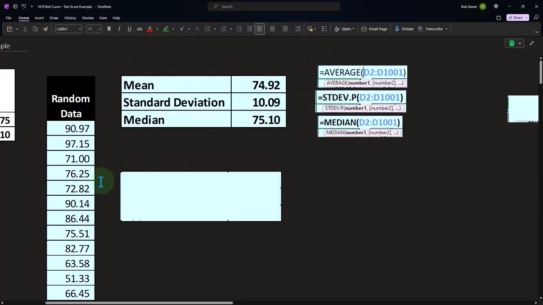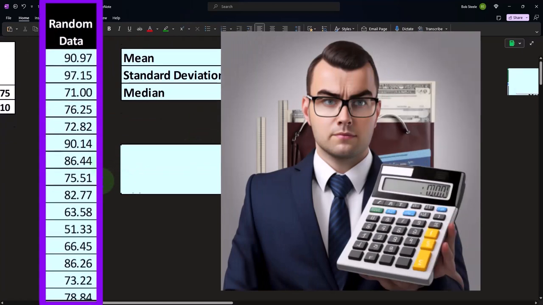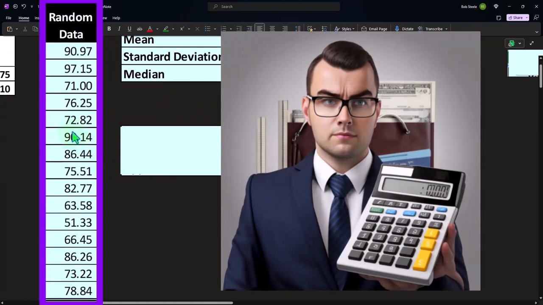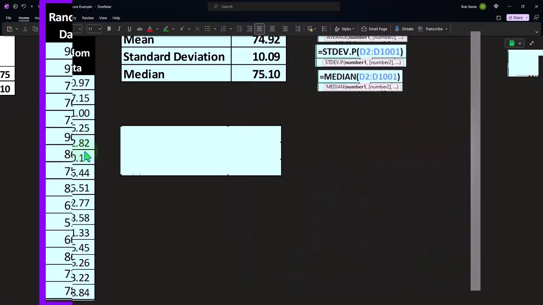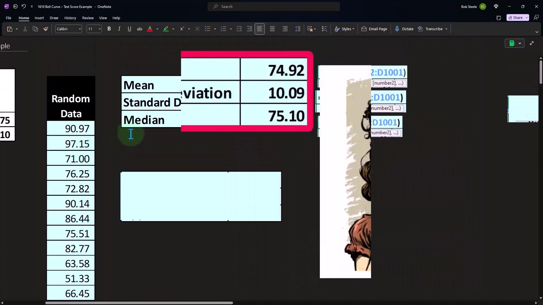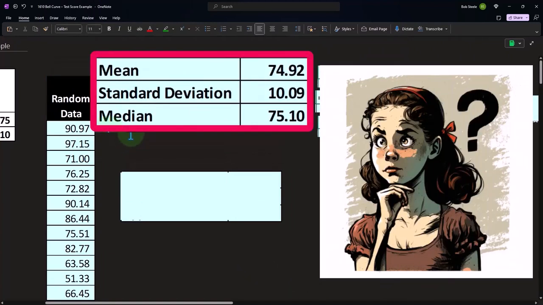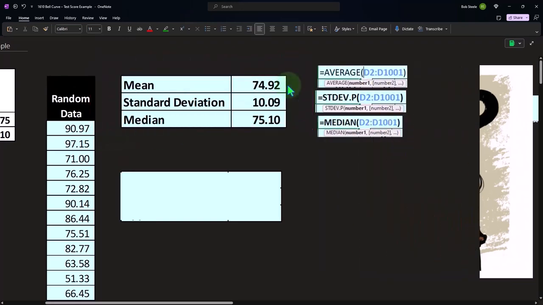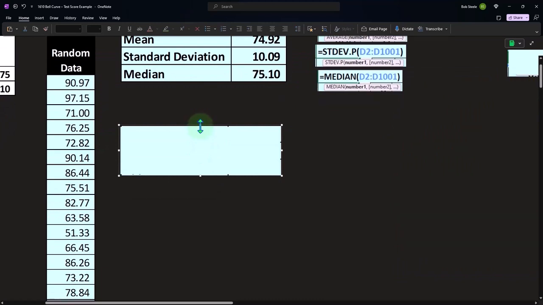Now, in this case, the mode might not work exactly because notice we're not representing the grades as just a 72 or a 90. We've got decimals. So the fact that we have decimals means it's a lot less likely that we're going to have multiple numbers that are exactly the same. However, if we rounded this to the whole number, then it would be quite likely that the mode would be a useful tool and it would probably be similar to the mean, something like a 74.